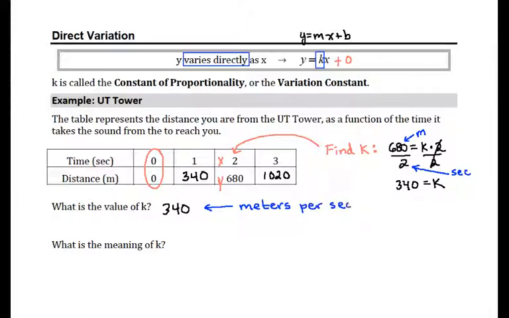Once we have units, it doesn't take long to figure out what's going on here. The only thing that's actually moving is the sound. So this must be the speed of sound. The speed of sound is not totally constant. It changes according to environmental pressure and conditions, but it's approximately 340 meters per second.